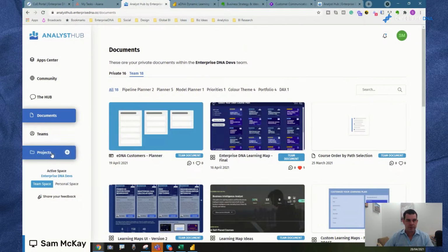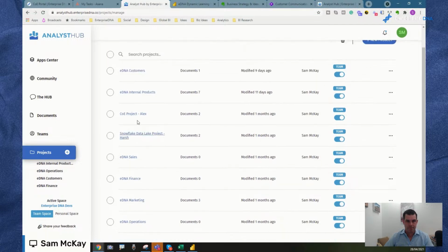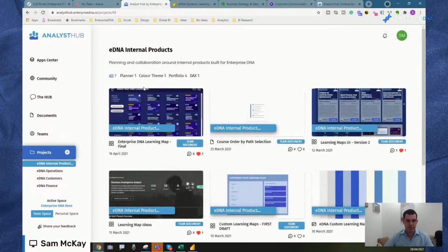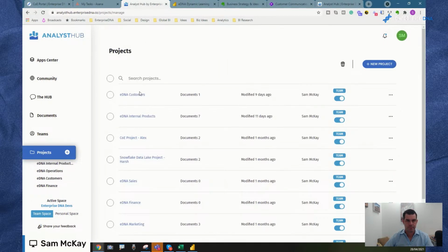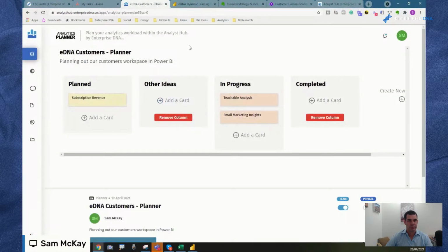Okay, so I'll show you how we have utilized some of these internally within specific projects. Right, okay, so within our customers, remember this is aligned to a workspace, right? This is the first thing we do before we do anything: we create a planner that outlines exactly how we want to approach this particular workspace, okay?